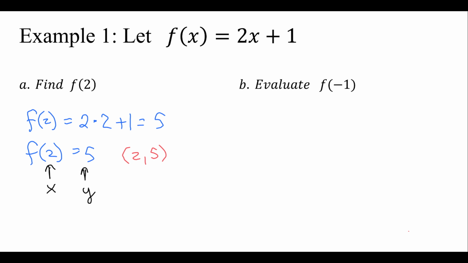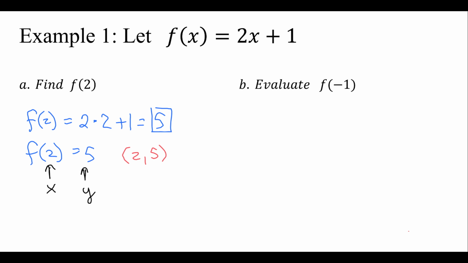Because remember, the point (2, 5) on a graph means the x-coordinate is 2 and the y-coordinate is 5, meaning for the input of 2, we receive the output to be 5, which is a point on the particular graph. So this is what it means to evaluate a function. The answer is pretty much 5, right? Because we were given the problem to find f of 2, and we found that it's actually 5. But I wanted to make sure that we understand what that 5 is. That's the y-coordinate that corresponds to the x-coordinate of 2 in this function f of x.